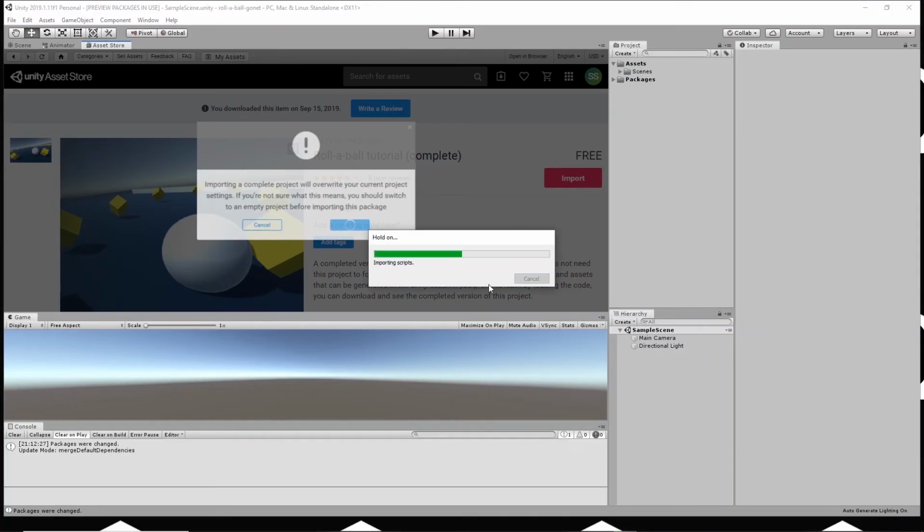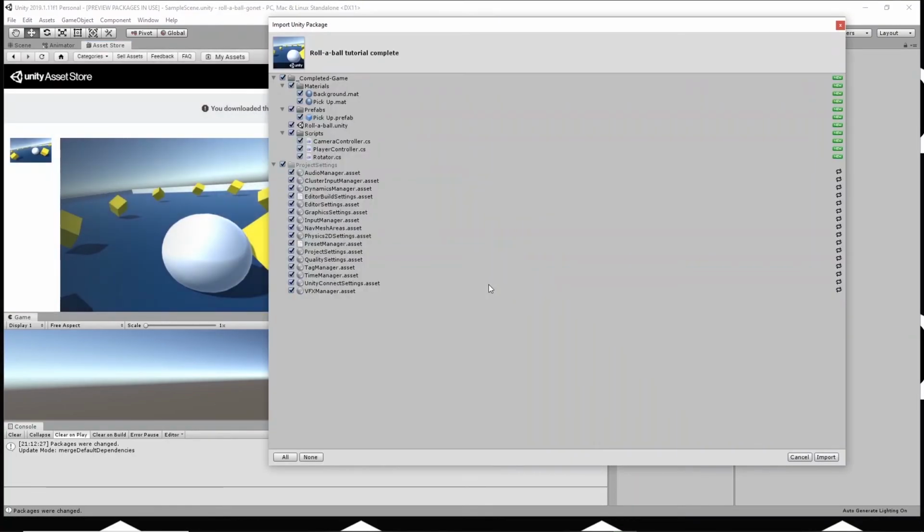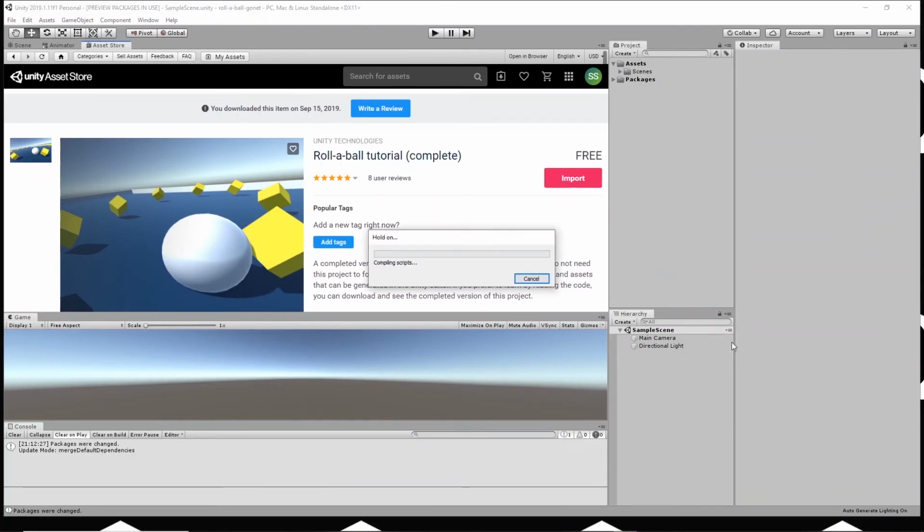I do recommend quite often, if you're going to be bringing new functionality into your project, don't do too many things at once. In this case, we see everything that they want to give us. I would venture a guess that a lot of this stuff doesn't really have any importance to rollerball. The main things that rollerball consists of are all up here, but we get some of this stuff too. We're just going to make sure we bring it all in so we don't lose anything that they wanted.